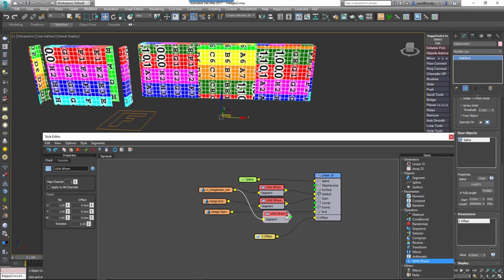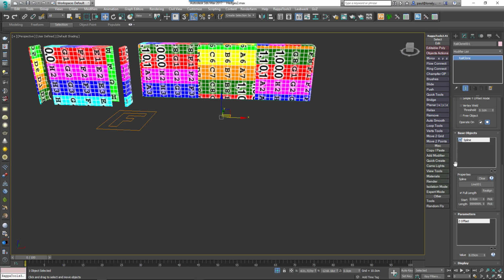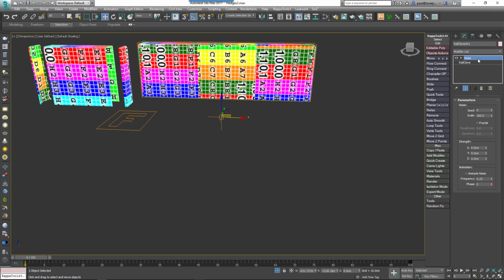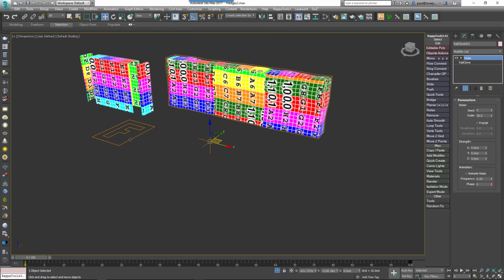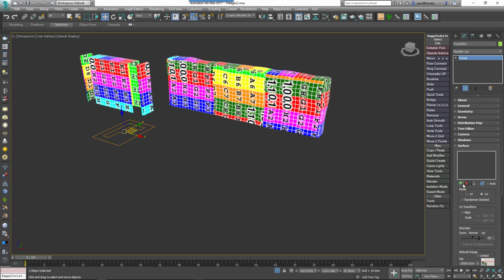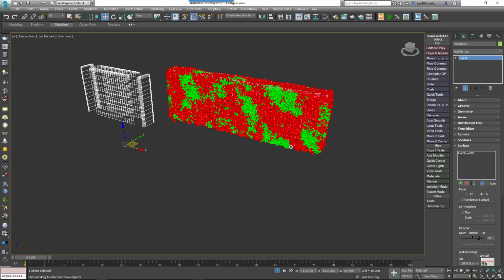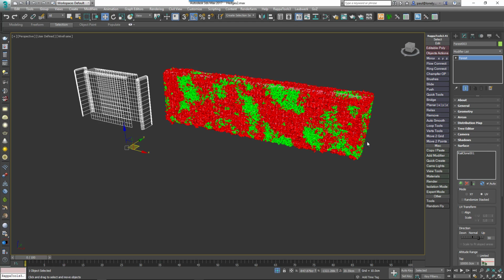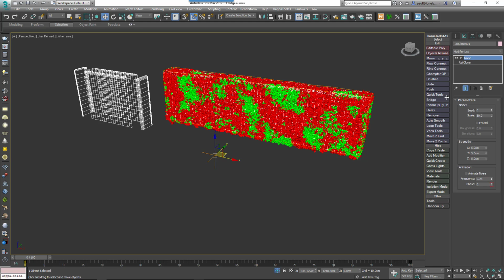And there's one last thing we need to do to use this as a surface for Forest Pack. You need to disable the instancing engine by going to the display rollout and unchecking the use instancing engine option. If you did want a lumpier hedge than this, you can add a noise modifier to the top of the stack and that will all work fine. You can now add the RailClone object to Forest Surface List. And the beauty of this is that the whole setup is parametric, and the RailClone object makes it easy to add multiple hedges and even curve those hedges just by editing a base spline.